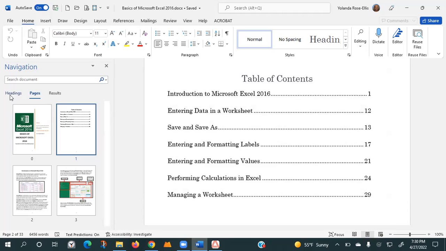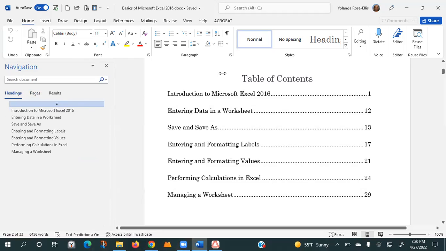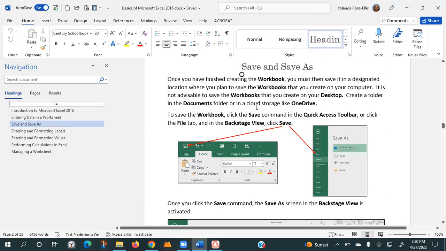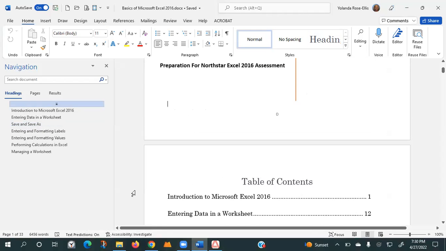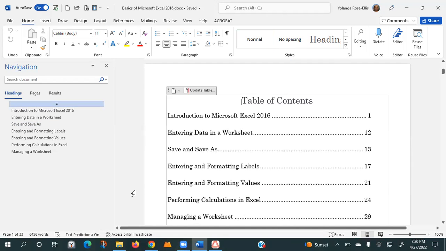The headings in the navigation pane are the same headings that are here in the table of contents. Let's say we want to go to save and save as, we just click on it and it takes us to save and save as.